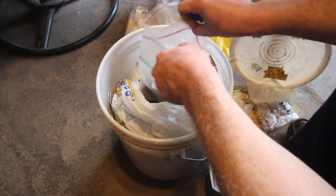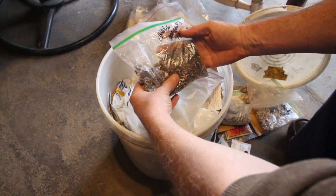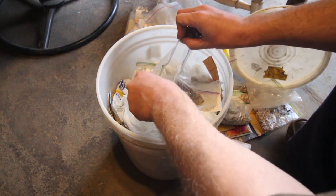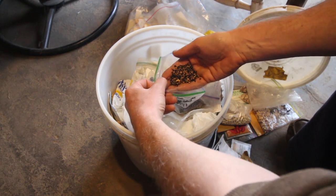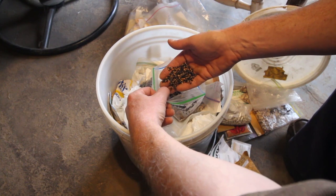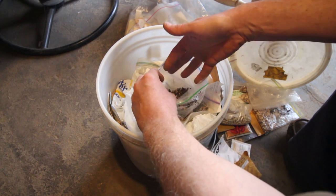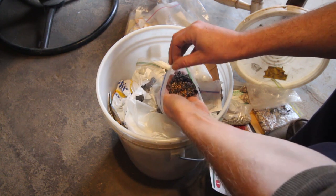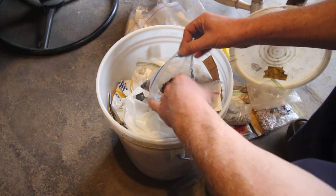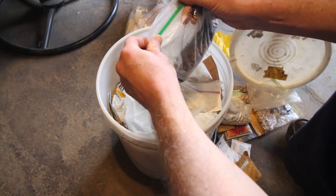This is a sorghum — this is pretty cool. This is a Hmong sorghum. It's sweet sorghum and you plant it and it's like sugar cane, so the stalk has sweet sugar in it. That's what Sand Hill community, which is a nearby intentional community, does — they grow sweet sorghum, then boil it down into a syrup used as a sweetener. It was used traditionally as a sweetener around here, but this one is actually from Laos and the Hmong people. I got these seeds from some gardeners in Madison, Wisconsin, where I used to live, and I've kept those seeds going. I need to plant them again though, because these are from 2012 and I don't know how viable they're going to be since they're so old.